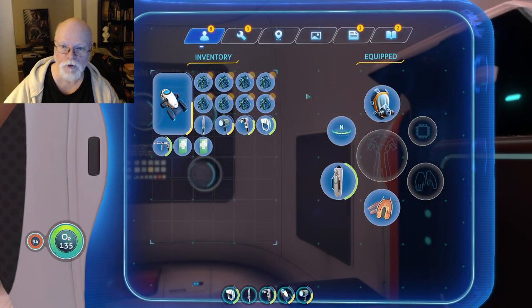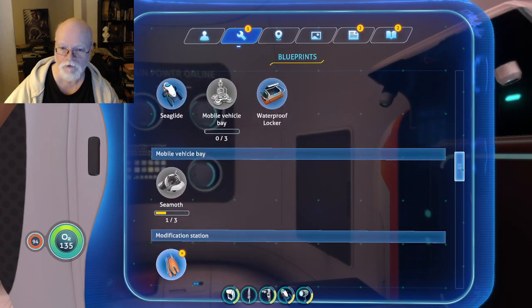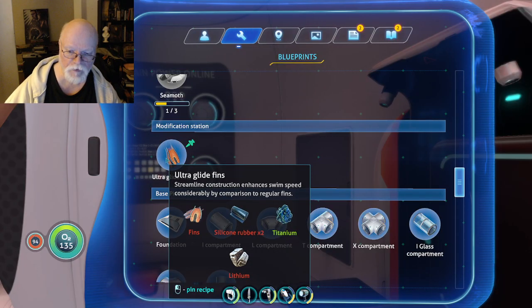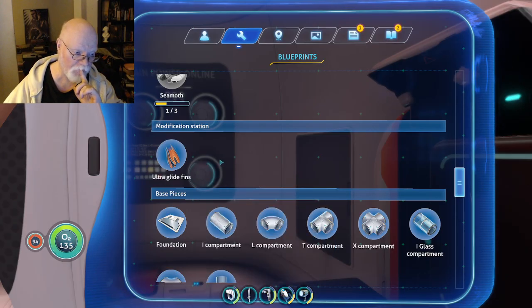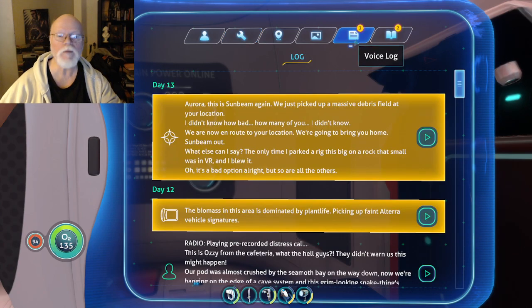So, right, we've got the new titanium that we got a new blueprint. This was for Ultra Glide fins. I have fins, 2 rubber, and lithium. I saw lithium earlier, but I didn't have a way to mine it yet. Nice gauge, they'll help. Trust you? Okay, I'm sold.